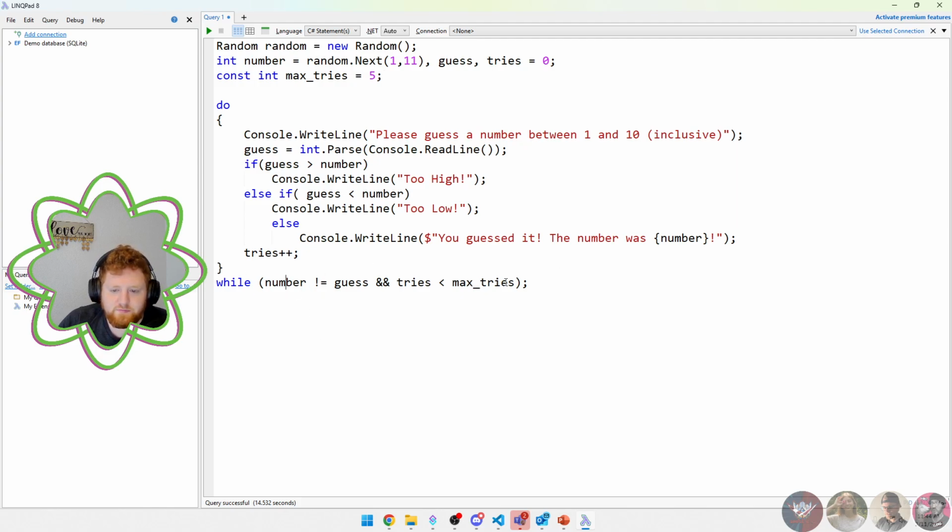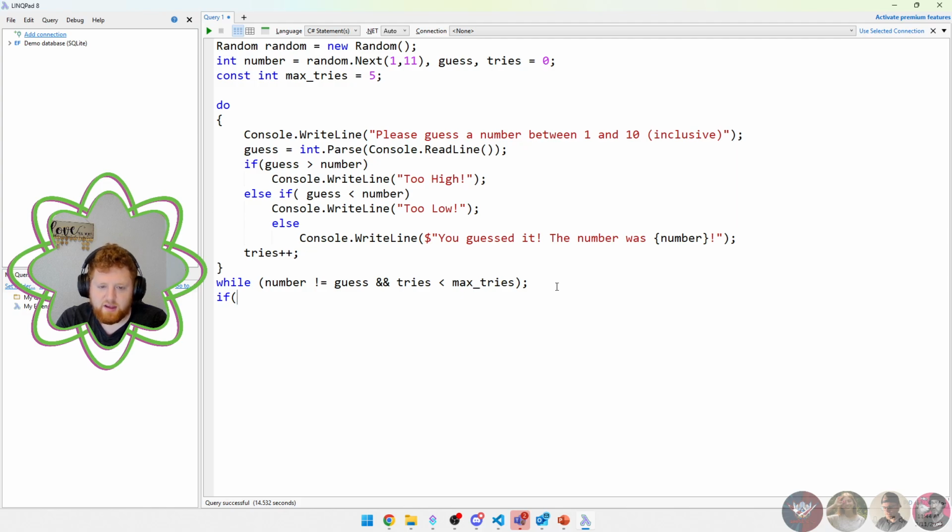Okay, so we're checking. Is it equal to guess? No. Okay. Is it less than the number of tries? Yes. Perfect. What happens when I finish this while loop? Well, I can say if tries is greater than or equal to 5, then we'll say, actually, I don't even have to say that, do I?